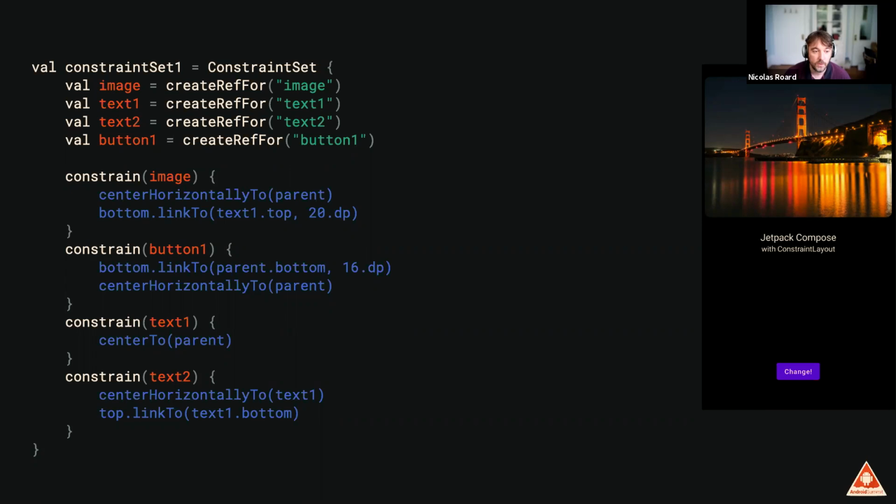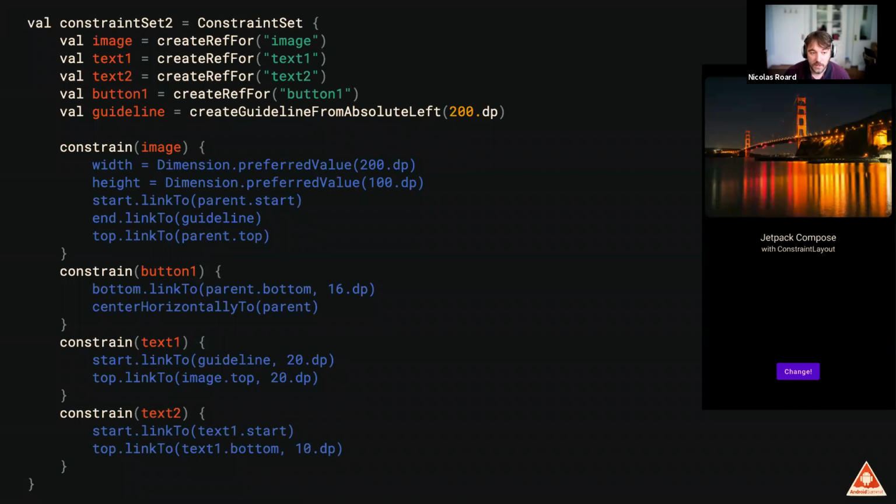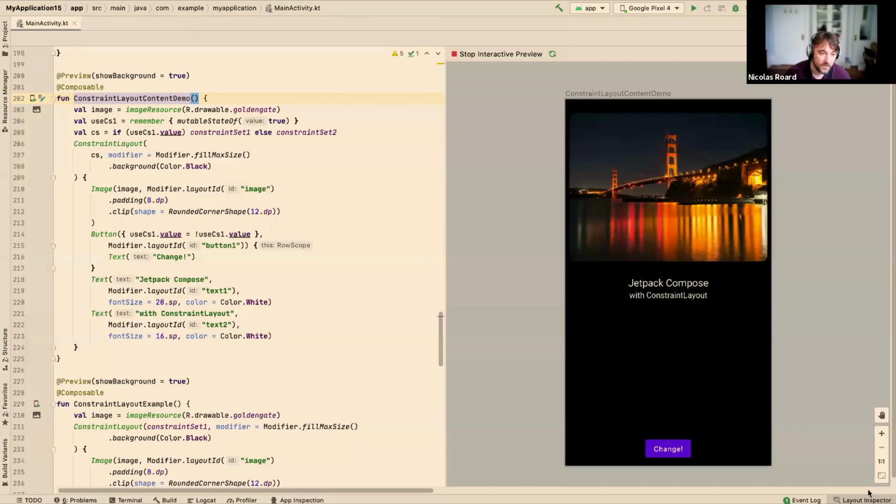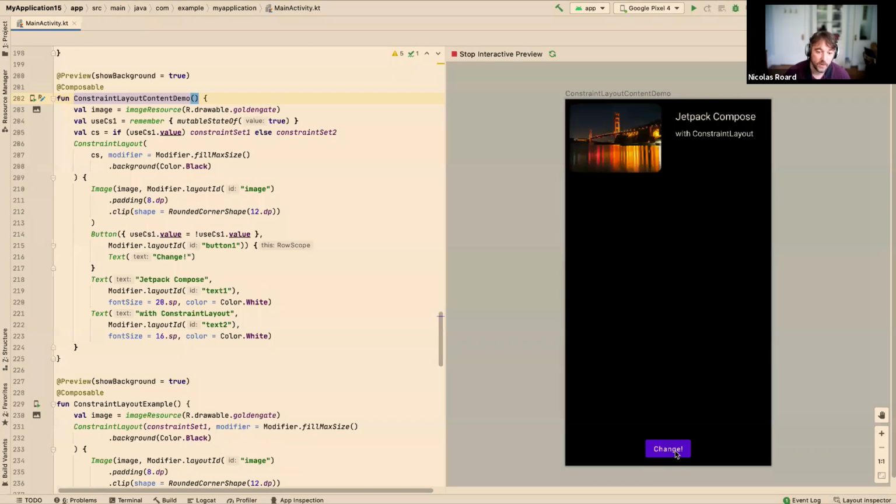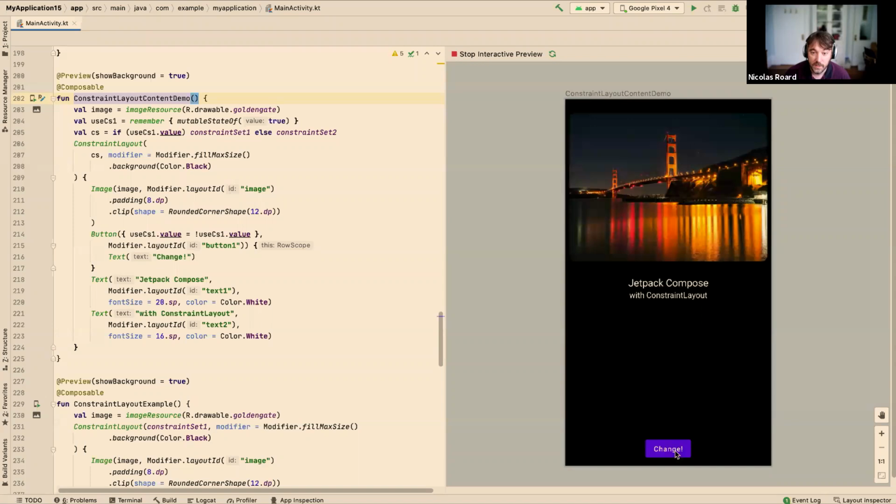And why would you want to do that? Well, for the same reason that we do that on the normal Android version, is that you can swap those constraints. So next. There is another ConstraintSet that's going to change the screen a little bit. And next. So if you see now, I just hooked up the button, and when I click the button, the constraint sets are being swapped. And so you get a different layout.